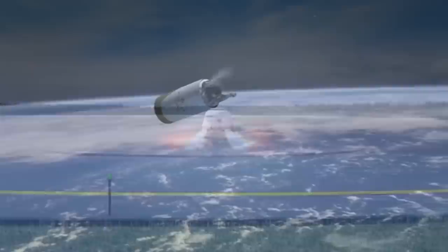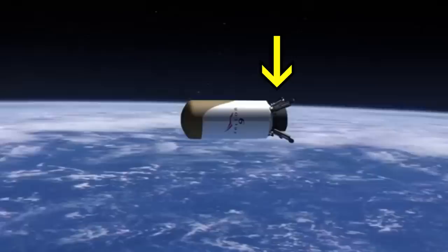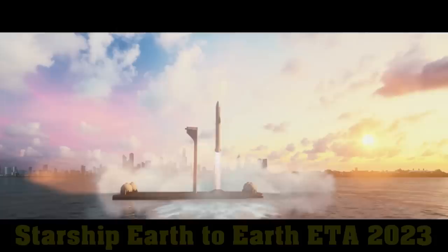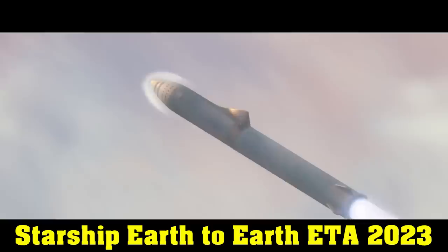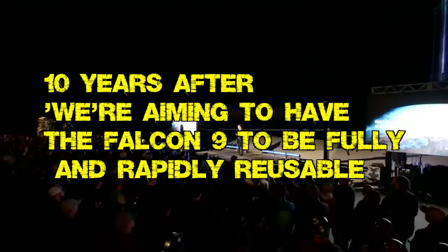And really, if someone can tell me what's going on with the back end of this second stage, I would love to know. I mean, what? Does it really have a retractable rocket engine? Like, why? And this was a big problem for the Elon Musk fans, who didn't want to know any of that because they wanted to believe the new promises that the big version of the Falcon 9 was also going to be fully, rapidly reusable. Just like Elon said. With Starship, we're aiming for full and rapid reusability. Yeah, I know it's in Texas, probably in Tennessee, that says, fool me once, shame on you.